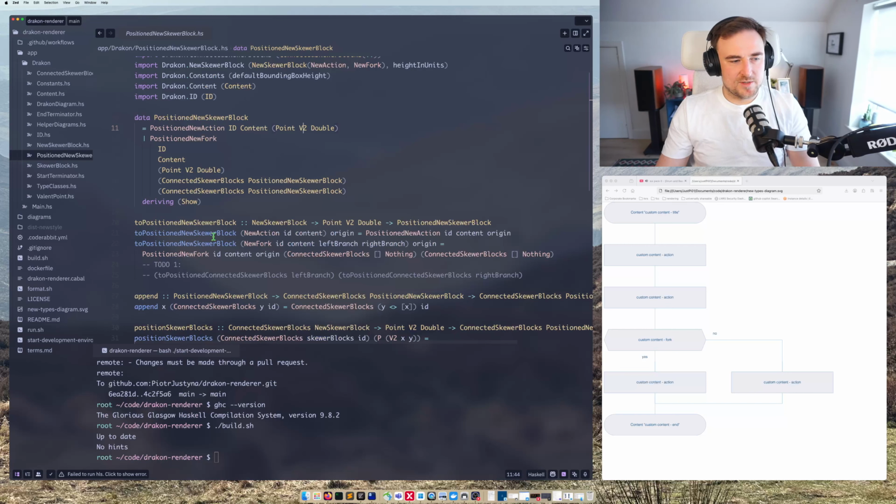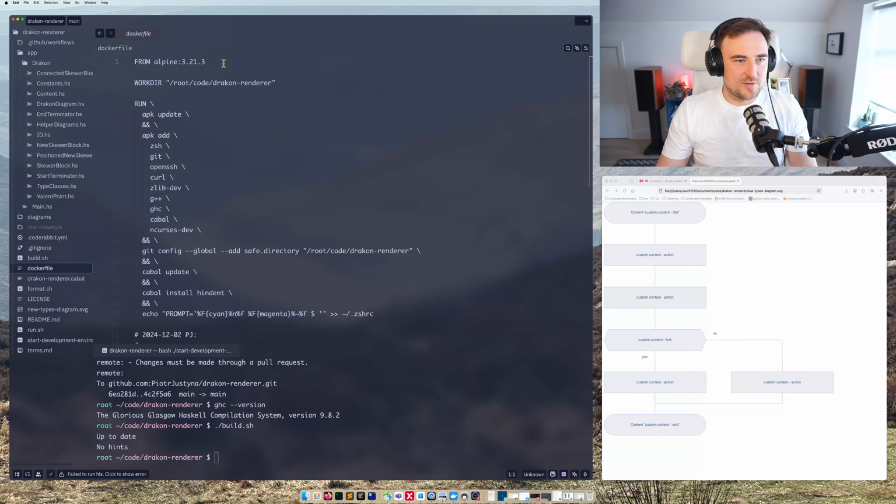Also, for those of you who are interested in my Docker adventures, I managed to upgrade Alpine to the latest version, and I managed to install everything, but I had to resort to a hack for HLint.